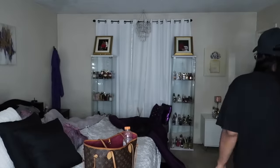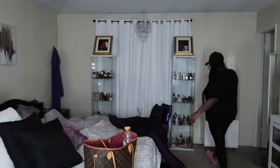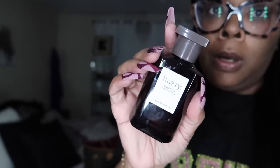So let me show you what I already have from them. This is my favorite one from them. It's called Sweet on the Outside. This is my favorite scent. This smells like Billie Eilish. If you have Billie Eilish and you love that scent, oh, that smells so freaking good. These are $29 or you can get the spray for $14. I can't wait to see what they're gonna send me, but I was like, sus, y'all pranking me?